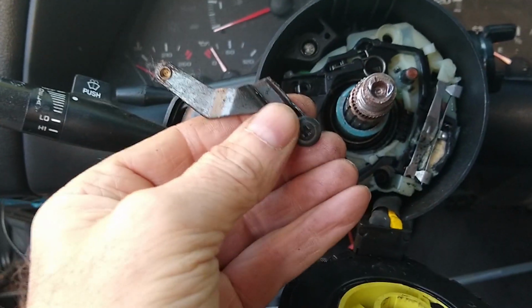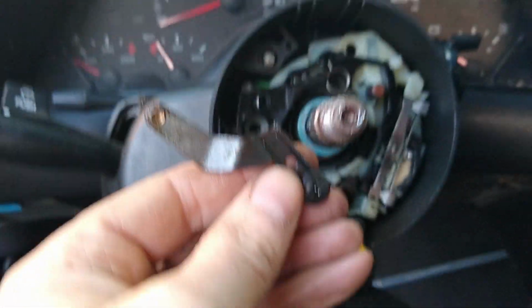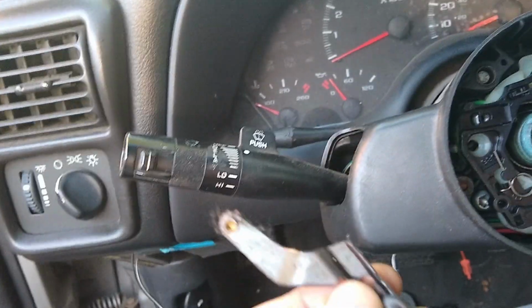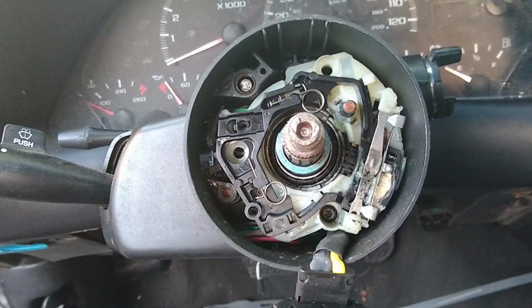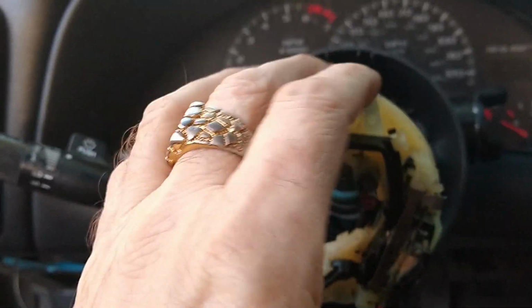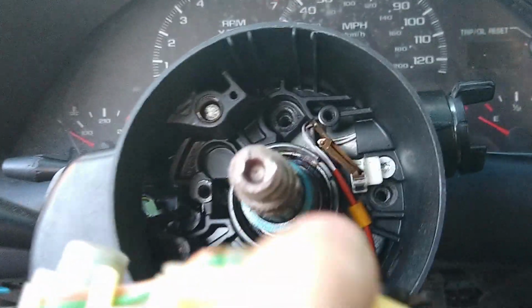Well, I just took this screw out, and then this piece comes out of there. A little linkage piece for the turn signal stalk, I guess. Well, we'll see what else we can do here. Oh, sure enough, that allowed me to just pull this out of the way so I could look down in there, and sure enough, I saw another screw.